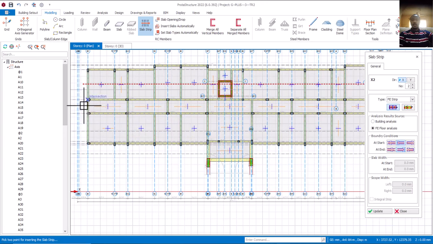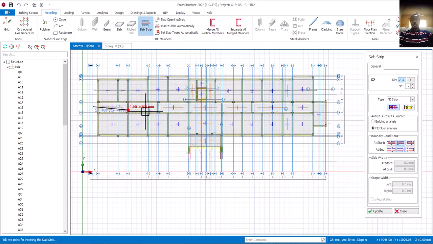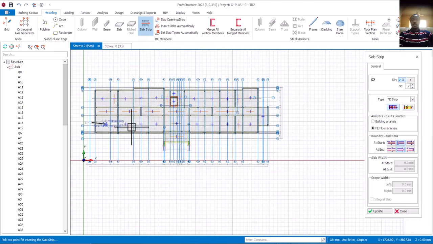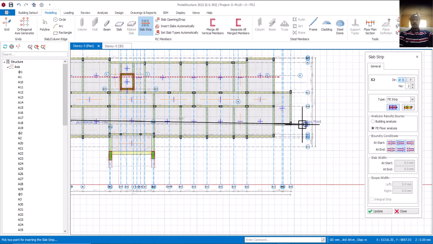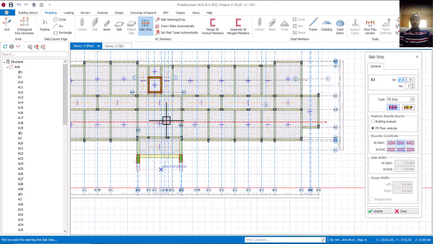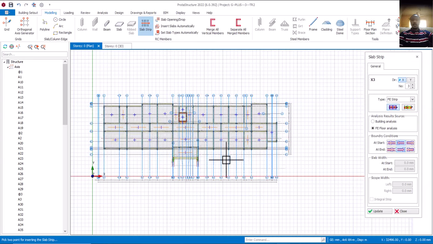Along this line, even though this one is one way, we might not necessarily need this particular one. This one I'm drawing, you don't need it because it's one way. I'll come to this one here and run it like this. This one also is one way. Can you see? So main reinforcement is along this line. All right, that's fine.